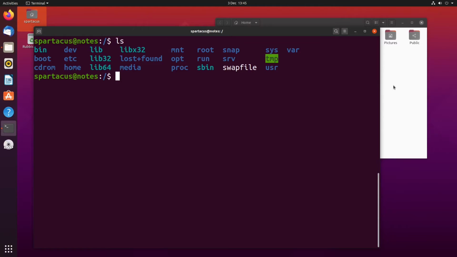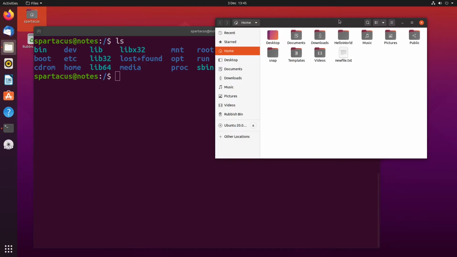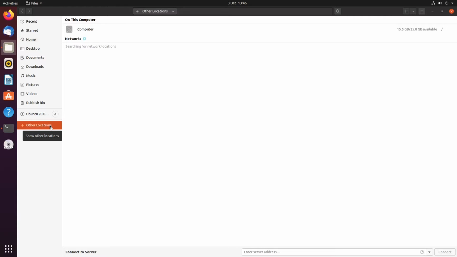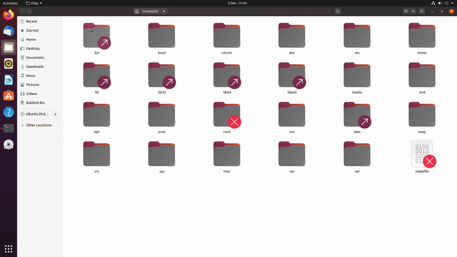So if you open your file manager, it will open in your home directory, which is your user home directory. If you want to go back to the root folder, you go to the other locations and hit the computer icon. Now this is the root of your computer. If you want to know where actually you are right now, you hit Ctrl L and you can see right here that this is the / or the root directory. This is the parent directory of all directories, and everything branches from here. Even your device folders or your external hard drive, everything starts from here.